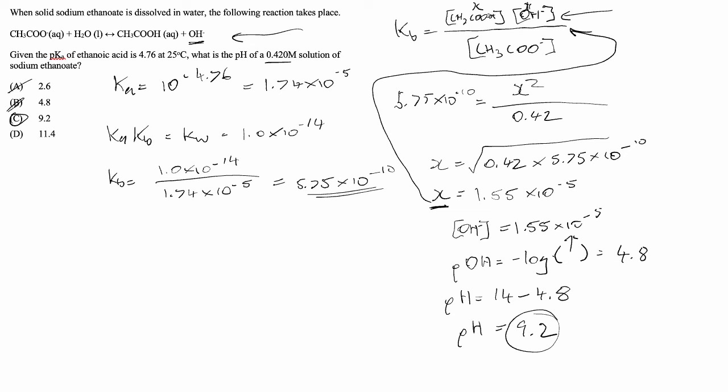Now, you might have taken a 50-50 guess and guessed that one correct, but if you wanted to work it out fully, and it's good practice to do this anyway, that's how we get from point A down to point D to work out the pH. Given pKa, turning that into a Ka, turning that into a Kb, putting it into our equilibrium expression, solving for X, finding pOH, and from pOH finding pH. So quite a few steps for 1 mark, but it's chemistry. It's always fun to do, I guess.